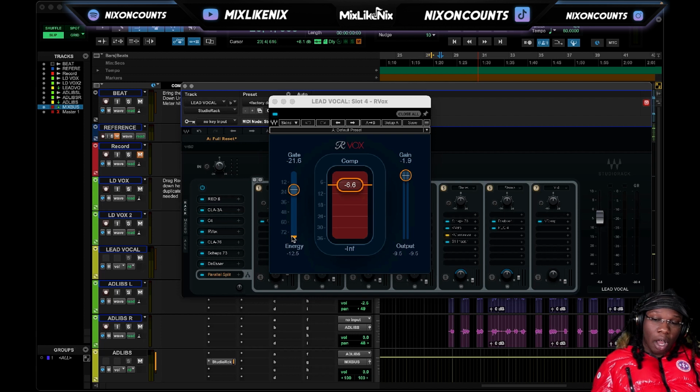Because I use the analog noise to give my voice texture, right? So the beat is clean, right? The beat is doing this thing, right? But then the noise is letting the people know. The noise is only triggering when the lead vocal is coming in, right? That's what the gate is doing, right? This gate don't open until a signal passes through it, right? So be smart about it.